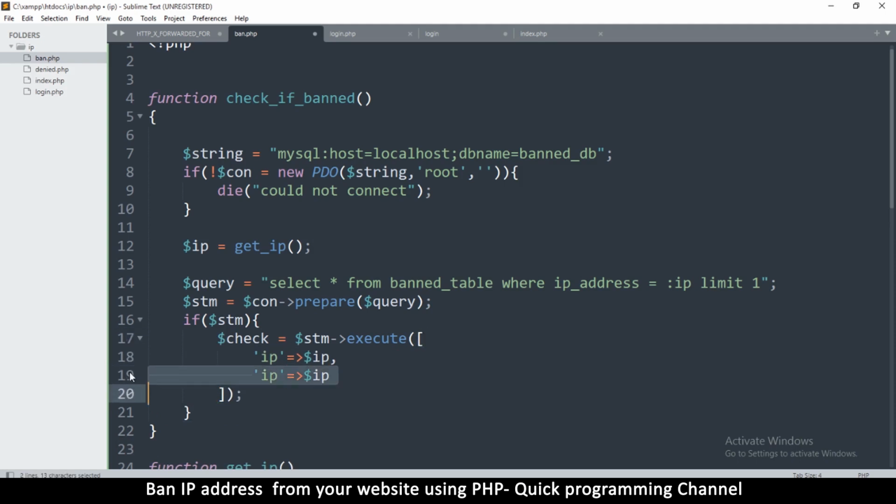So now I can remove this. Just don't forget the commas between them. And now PHP allows you to leave a comma on one item like this. So hey, why not? We'll leave it there.